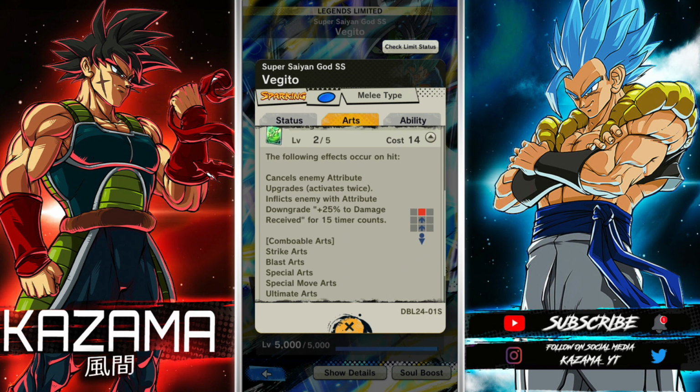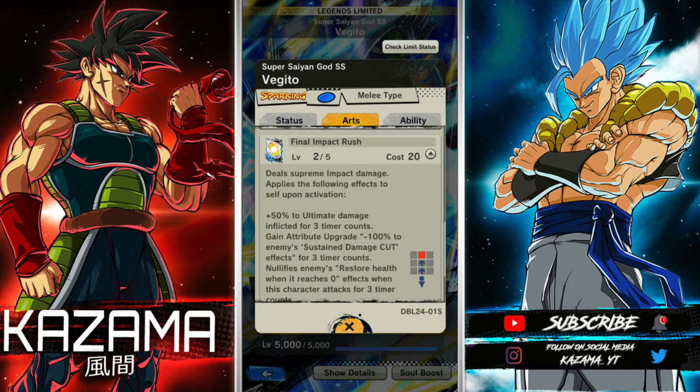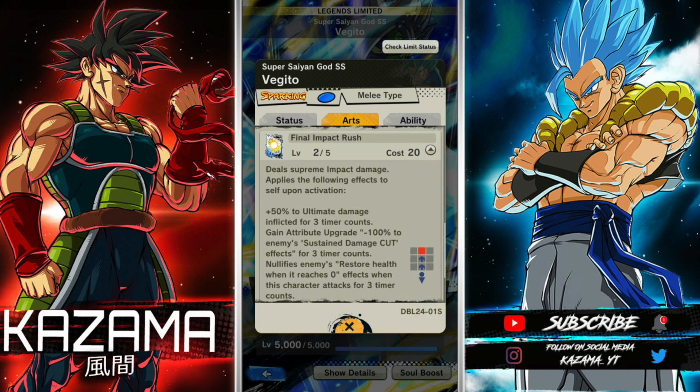The following effects occur on hit: cancels enemy attribute upgrade, activates twice, inflicts enemy with attribute downgrade plus 25% to damage received for 15 time counts, and this is pretty much comboable with everything, as you can see there. And his main card, Final Impact Rush, deals supreme impact damage. I've not seen the word supreme be used before with any unit.